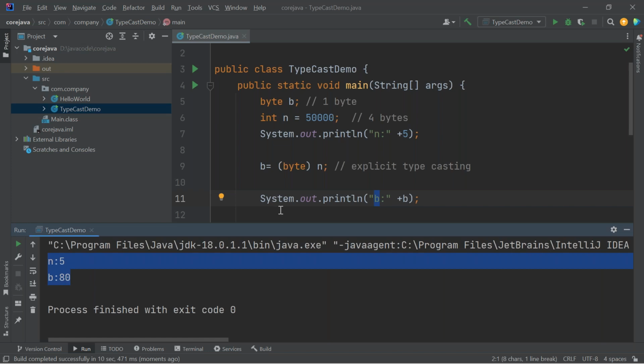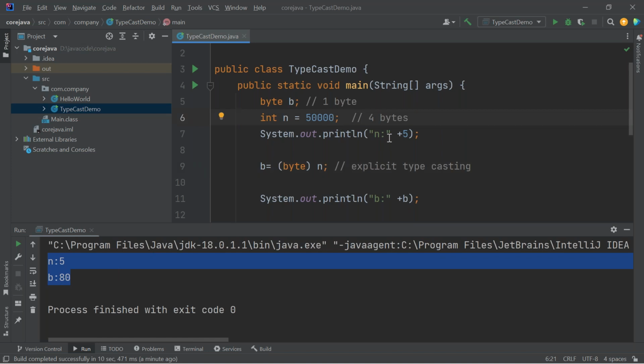Why is that? However much I try to convert to a lower range, if I give an instruction as byte, at the end of the day b is of byte data type. I can't change that. So in that case, it tries to do some conversion and finally ends up with some random number, instead of the expected value.